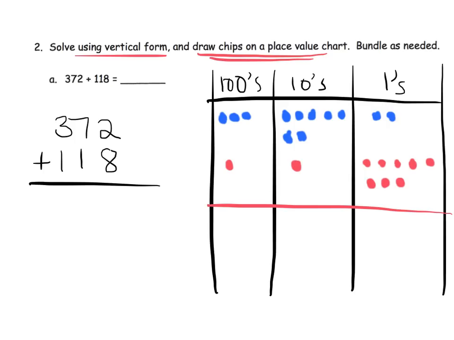So when we add, let's see. So when we add our ones place, 2 ones plus 8 ones, that gives us 10 ones. So that means we're going to have nothing left over, and we can bundle all 10 together to equal a dot in the tens column. Now we have 7 tens plus 1 ten plus 1 ten, that equals 9 in the tens column. We don't have enough to bundle. And then in the hundreds column, we have 3 hundreds plus 100. Put those together, we have 4 in the hundreds column. So we get 490.